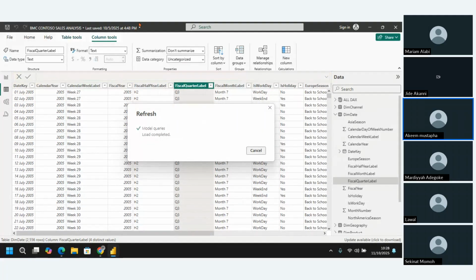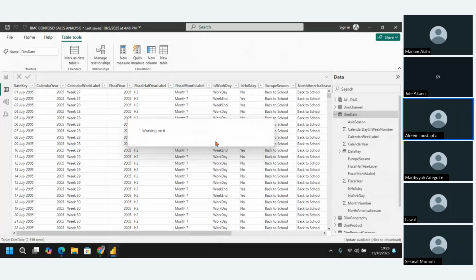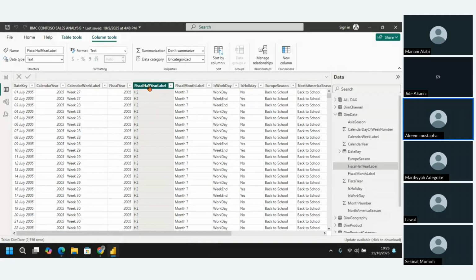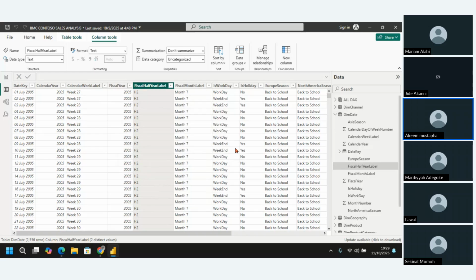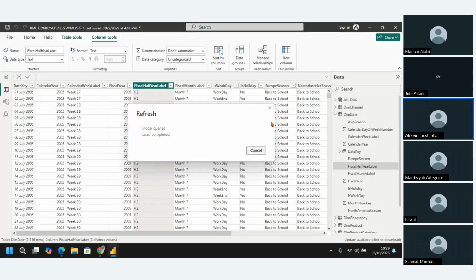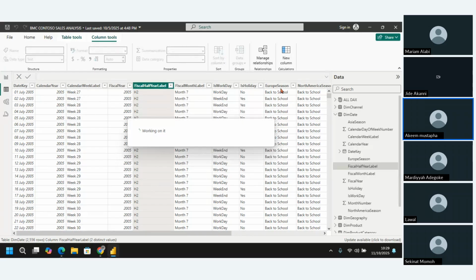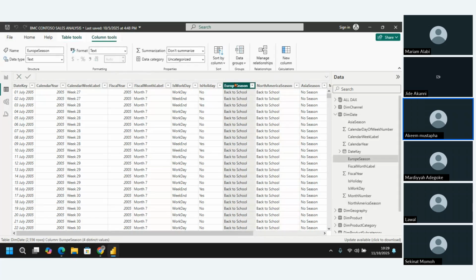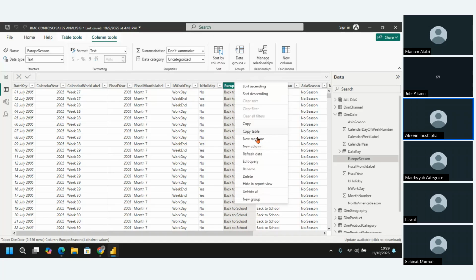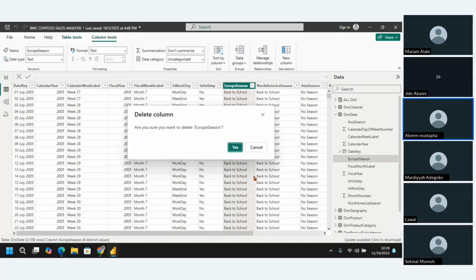I think this is taking much of our time. I don't want to go back to Power Query because of the issue of loading back again. So I'm deleting some of the columns there. These American system columns we don't need now in today's class. You can use them in analysis.